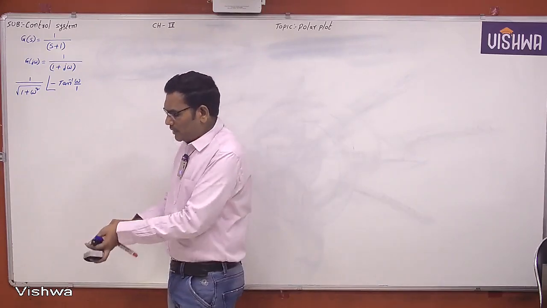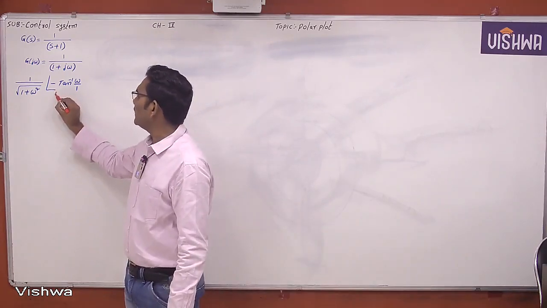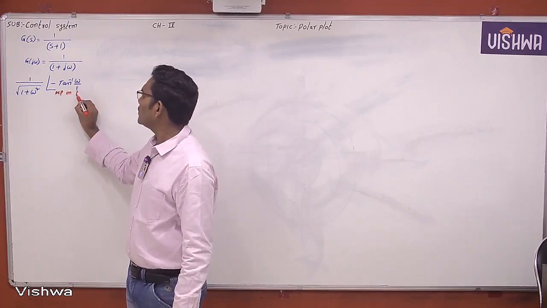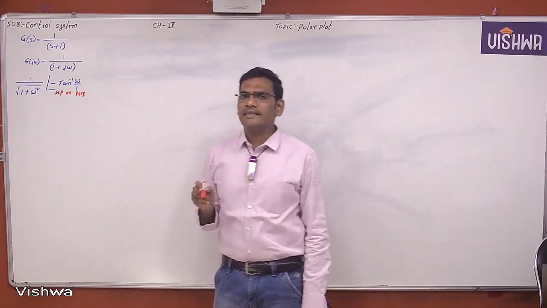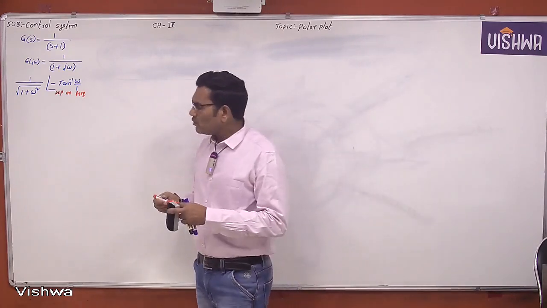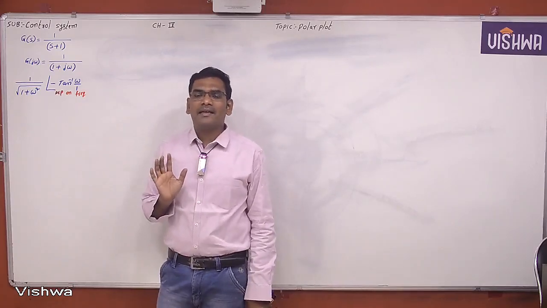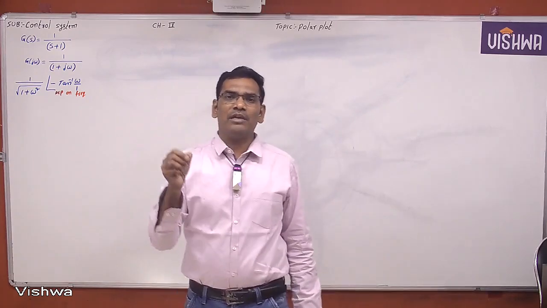Now this is the phase angle. Does it depend upon frequency or is it independent of frequency? This is completely dependent on frequency omega. So first identify whether the phase angle is independent or dependent. If the phase angle is dependent, then the problem starts, because practically the frequencies exist from 0 to infinity.